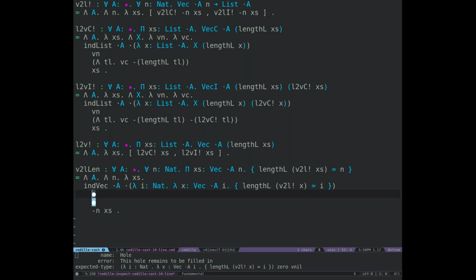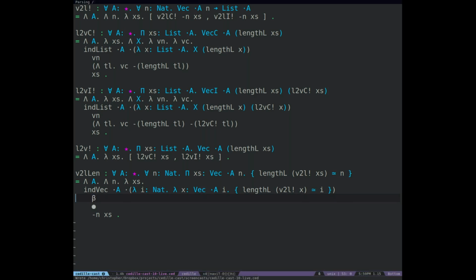In the nil case, the vector index is 0, which is precisely what the length of the list nil is. So the equality holds by beta reduction.